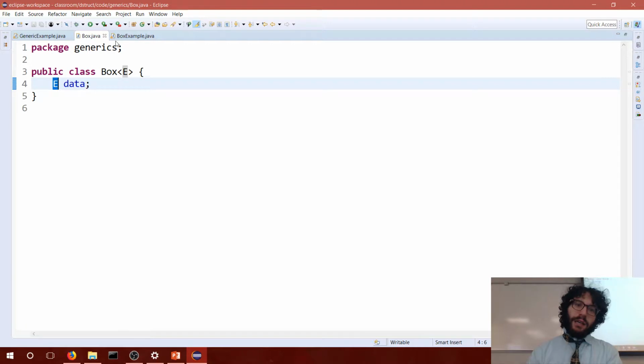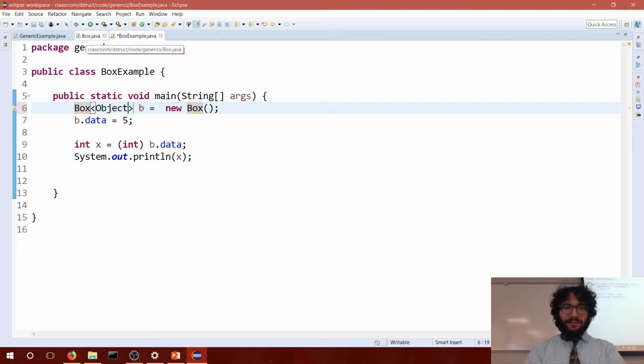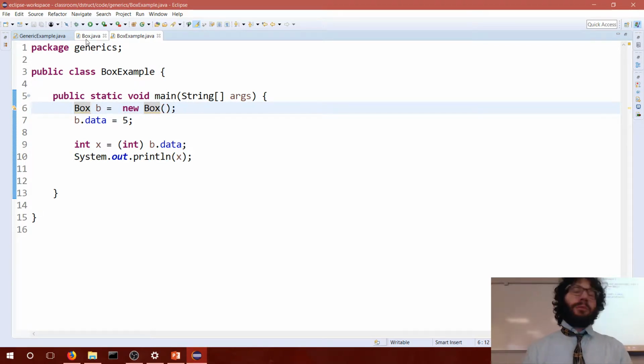It compiled just fine. If I don't use it, Java's like, I don't know what goes in the box. You didn't label it, so I have to assume that anything goes in the box. So I'm just going to silently replace the E's with Object. That way you can put anything you want in the box.